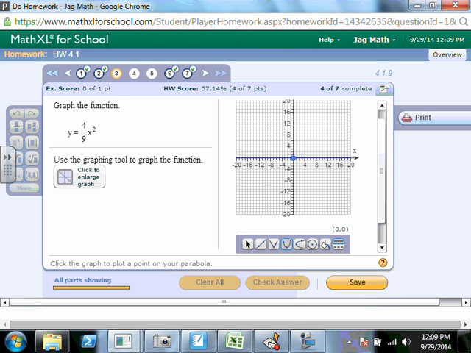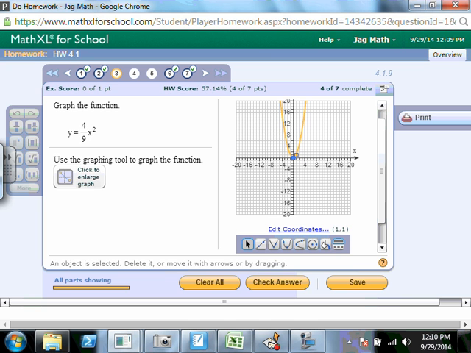Now, it's not going to let me plot the point 1, 4/9 yet. I've got to commit to a point, so I'm just going to click here, and I'm going to say, you know what? Yeah, I'm going to lock that in. Look at the upper right corner of the screen. Do you see where it says 4 out of 7 complete? Watch around there, because I'm going to click this point again and watch what happens.